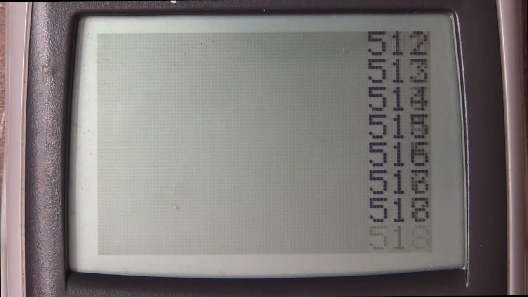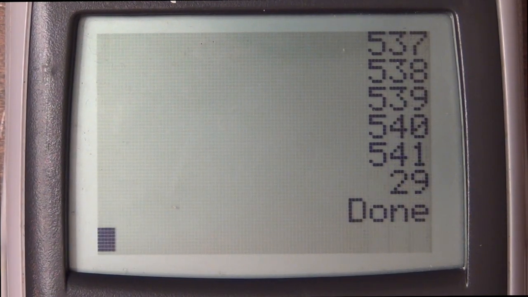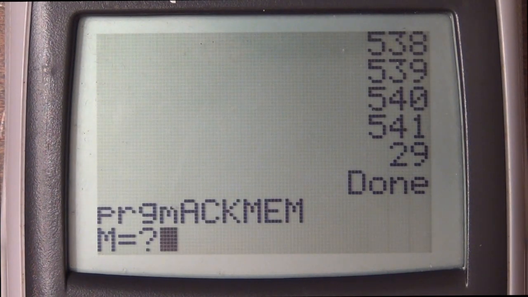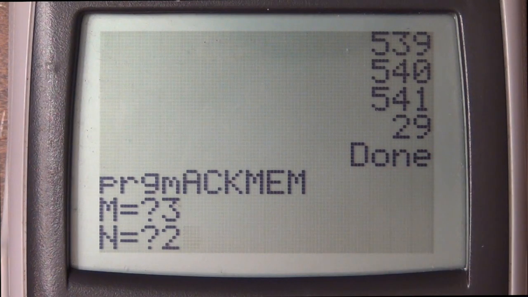The number of times it calls functions that it already called just explodes. It calls the same thing thousands of times. So here we go. 541. And then it got the correct number, which is 29.